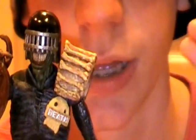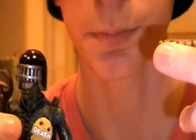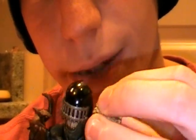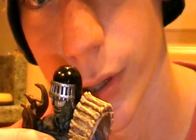Sorry about that hiccup. One of the things that plagues the Judge figures, and this happened to my Judge Dredd figure as well, is his shoulder pad. It's very poorly glued in, and if you're messing with him, putting him in poses and such, it can really screw your figure up, and he'll lose his shoulder pad. And, you know, I would recommend putting some glue in there, or some lacquer, or some clear finger polish. You know, it'll make it stay in there a lot better. Let it harden, put it in there, or you can just glue it. Don't really care. It's your figure.